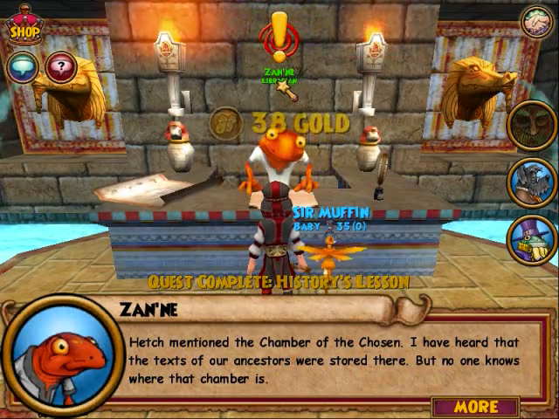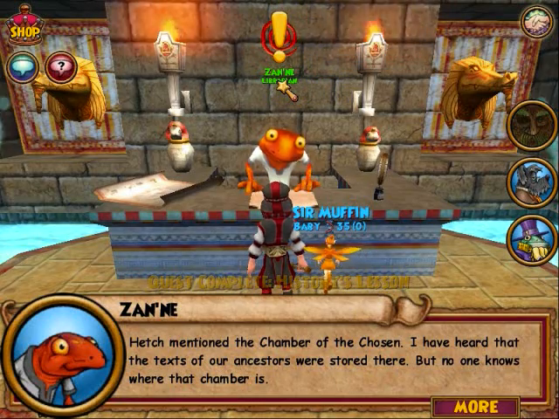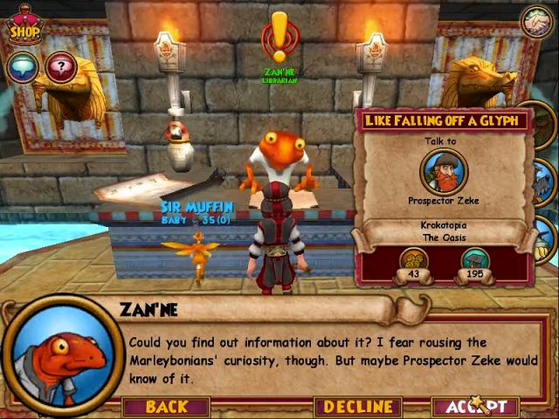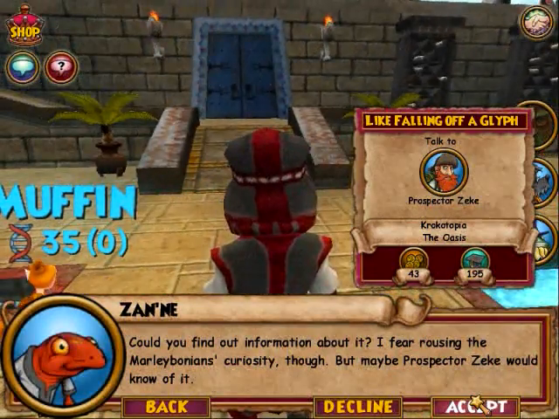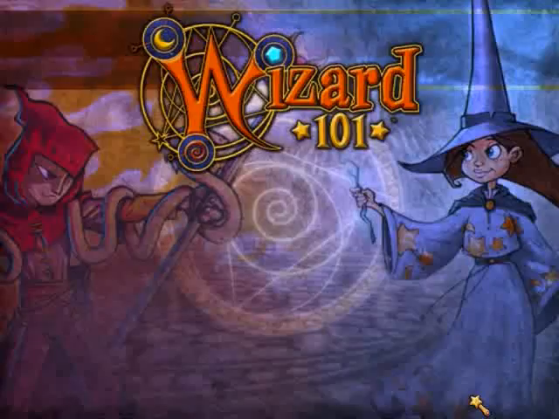Hetch mentioned the Chamber of the Chosen. I have heard that the texts of our ancestors were stored there, but no one knows where that chamber is. Could you find out information about it? I fear rousing the Marleybonians' curiosity, though. But maybe Prospector Zeke would know of it.